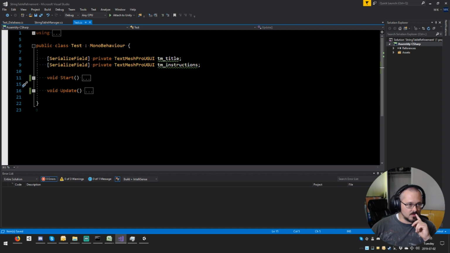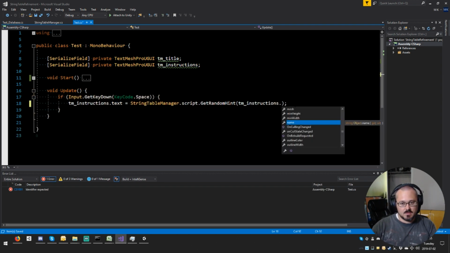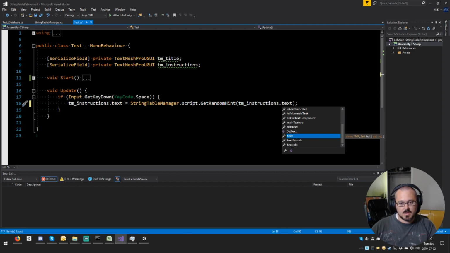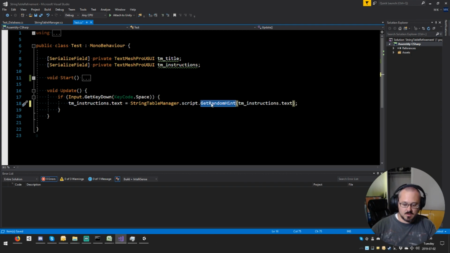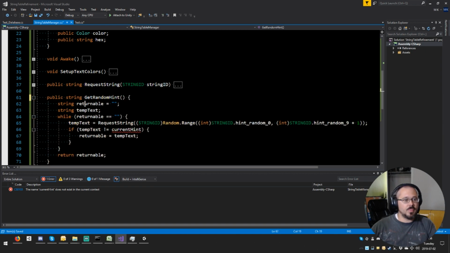What we need to do is, instead of sending it text, it needs to be something like, let's see what texts we've got. Yeah, it's never gonna work. It's not gonna be possible to do this particular random hint here. So we're gonna remove the current hint.